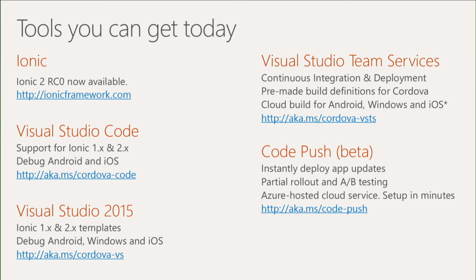We didn't touch on these other two technologies, but there is stuff for Cordova and Ionic in this space, so I'm going to hit upon them. Visual Studio Team Services. If you're not familiar with that, they support source control, work item tracking, automated builds, all within a centralized service that's similar to Team Foundation Server in the past you may have used. It's more of an on-premise solution. We've got Visual Studio Team Services in the cloud, and we've got pre-made build definitions for working with Cordova.